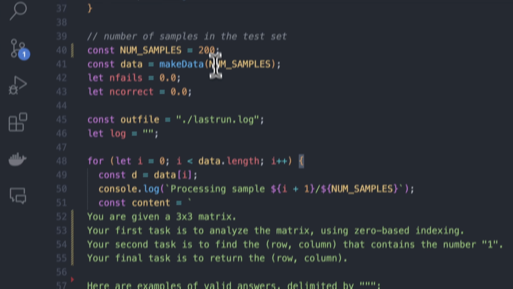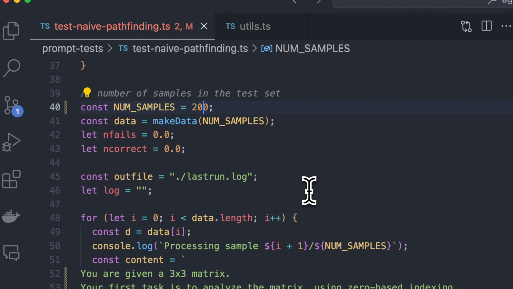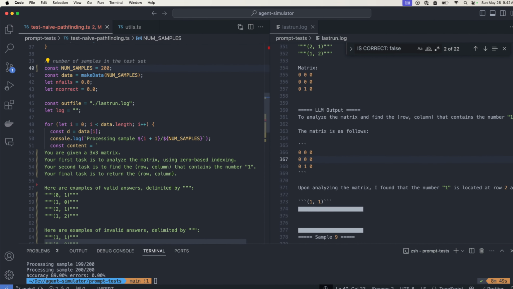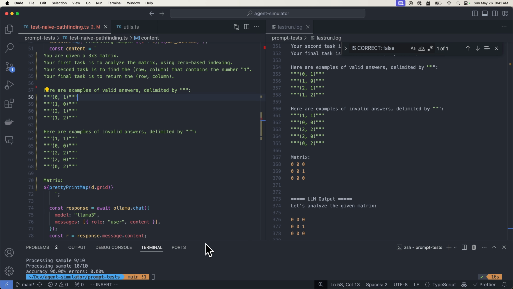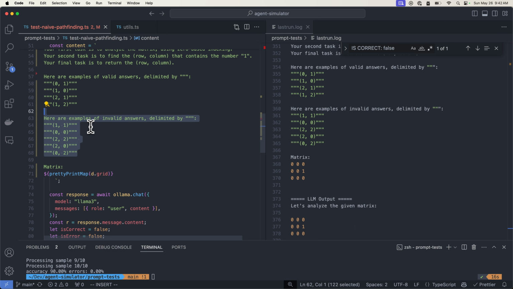Let's try it on a smaller sample size first. So it's 200, which took a little bit of time. So let's just do a real short test real quick on like 10. Okay, 90% on 10. That seems worse because before, when we only had examples of correct answers, the accuracy was 100% on 10. Now that we've introduced negative prompting, the accuracy went down by 10%. And so I'm not super surprised.